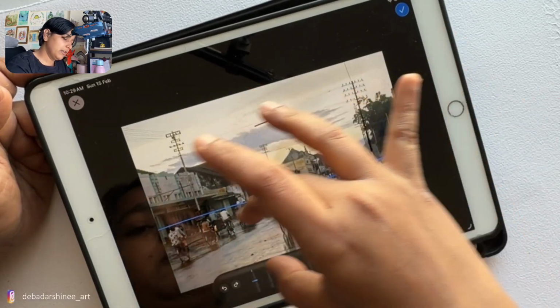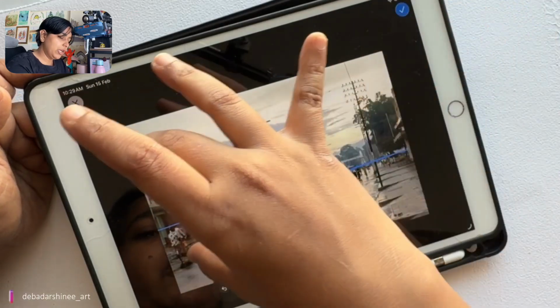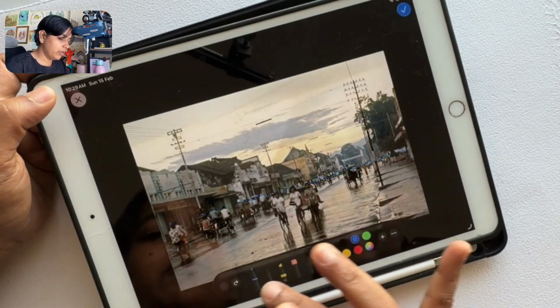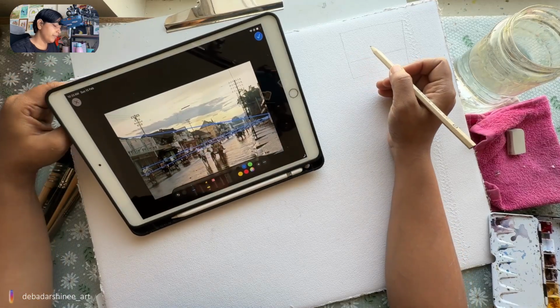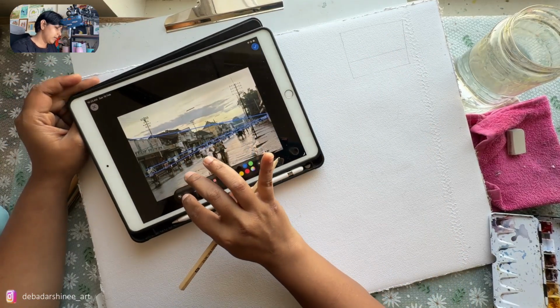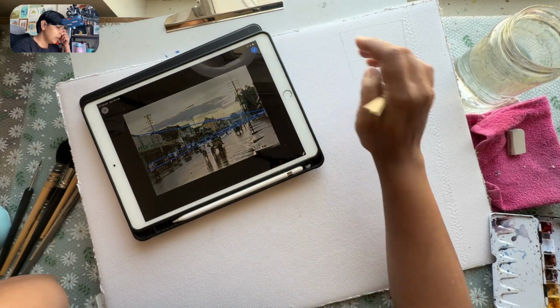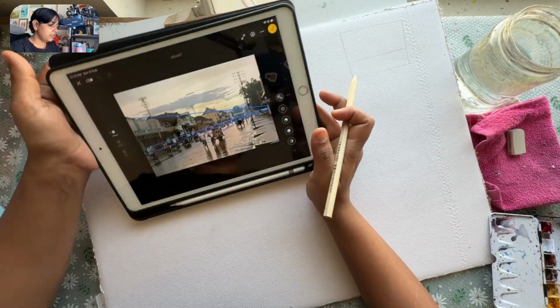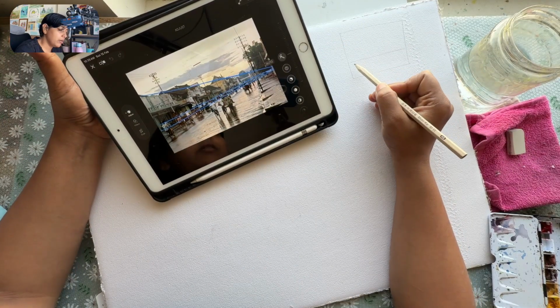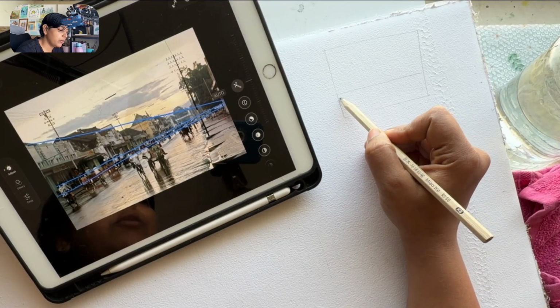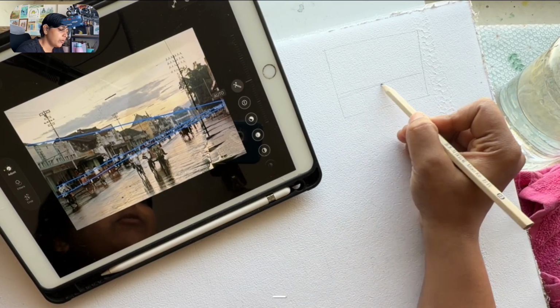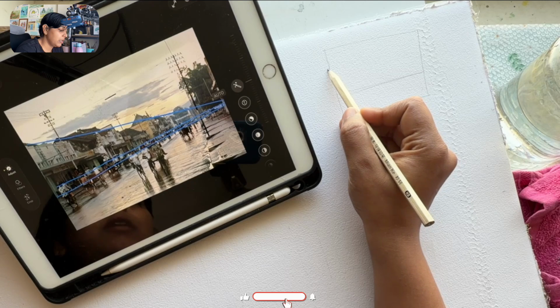And what you see, this horizon line is coming at two-third of the paper. So first let's start with a thumbnail sketch today, because earlier I tried to do it without a thumbnail sketch, and I could not do it properly. So let's do this like this.